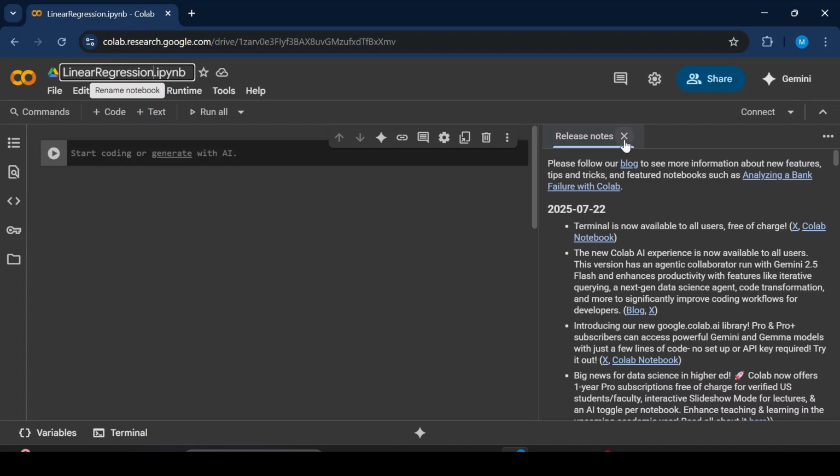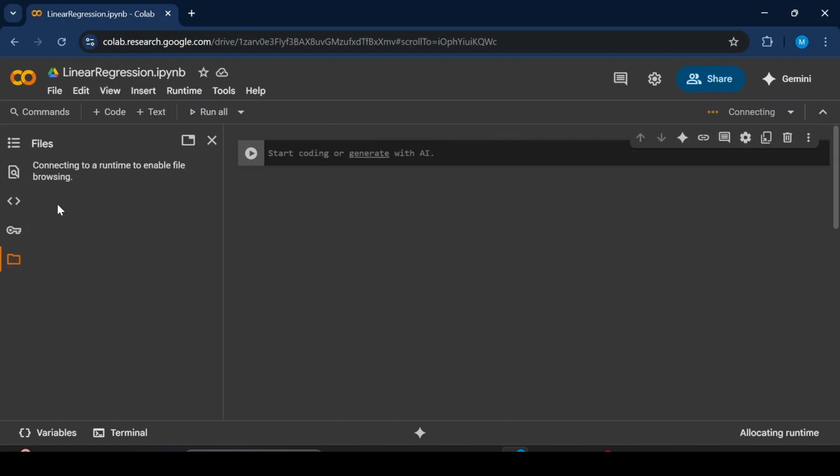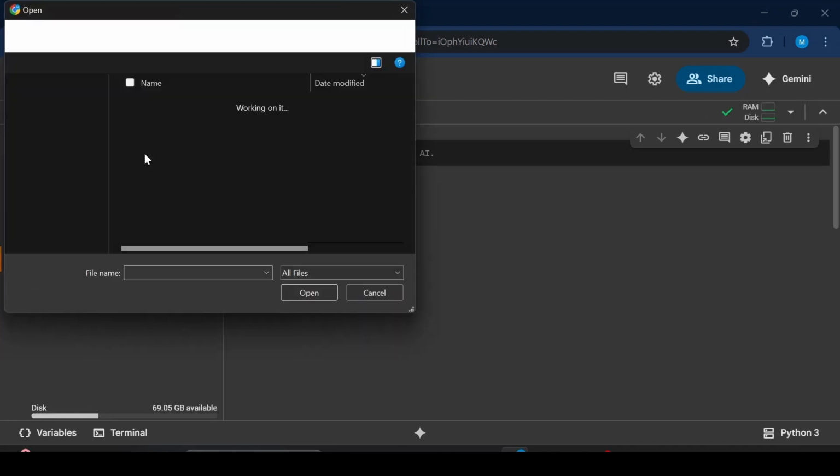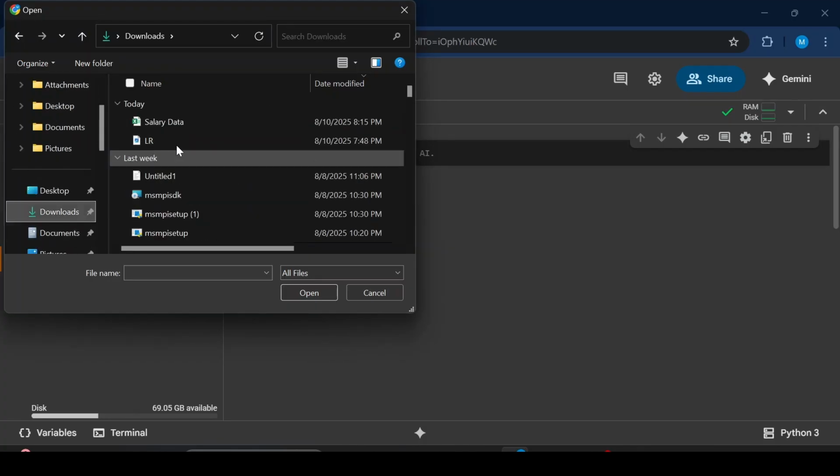And let's see how we can actually code the linear regression code. So for that, I will be using my CSV file, which I just downloaded from the internet. So let me just upload it here. And if you are trying to learn models and these kinds of things, I guess you have to be familiar with this Google Colab interface. So that's the main step. So I'll just upload the file from here, which I found, the salary data.